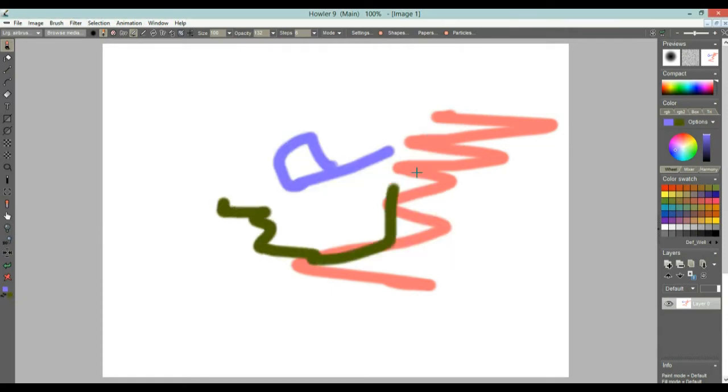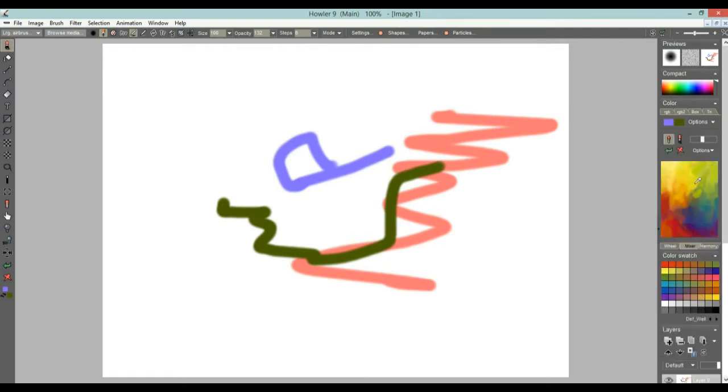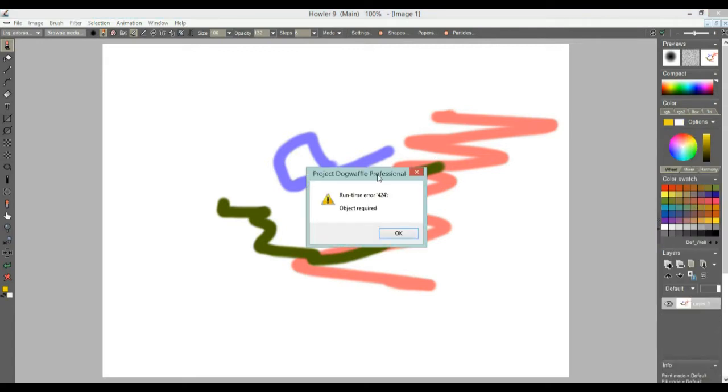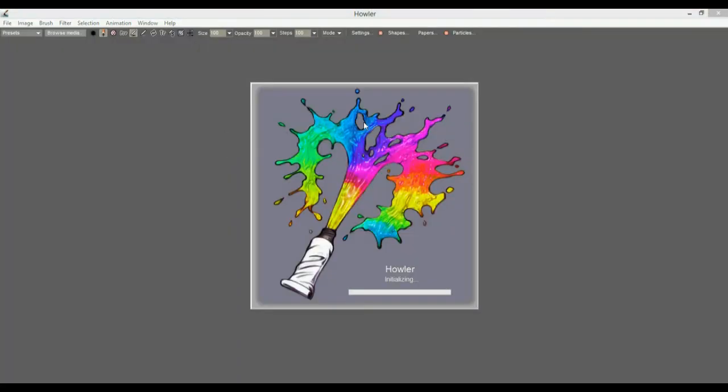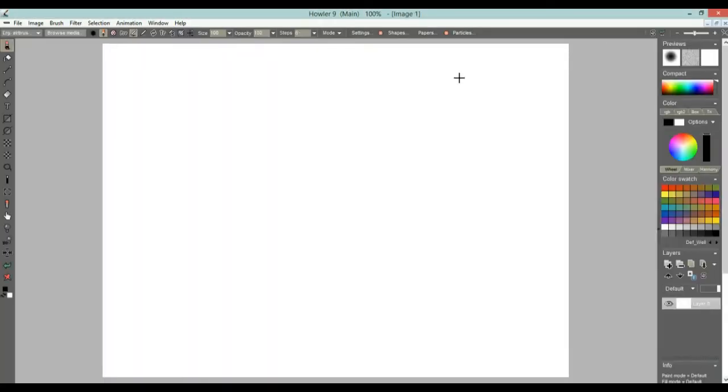The right button, you can change the color with that as well. So you can paint with the right, but if you right click on the color wheel, not on any other, these work fine, but if you right click on the color wheel, you get a crash, and that will be fixed in a future release. I wanted to make sure you see this video, because you want to stay away from the color wheel until that's fixed, and that's a bug in 9.1. Apologies, I cannot say anything else.